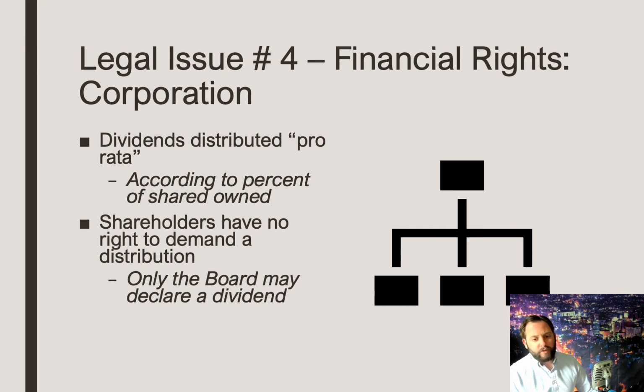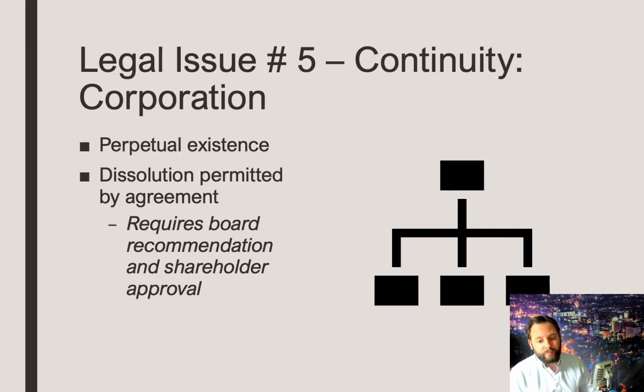Only the board, however, can declare an event called a dividend event where the profits are actually distributed to shareholders. And that doesn't actually happen very often because of tax reasons, because we incur double taxation at that point. So you might ask, why would shareholders invest in a company if they're not going to be receiving profits? Well, some of them might be buying the stock to sell the stock later. So you can buy stock and resell it later, which will come up in our liquidity discussion.